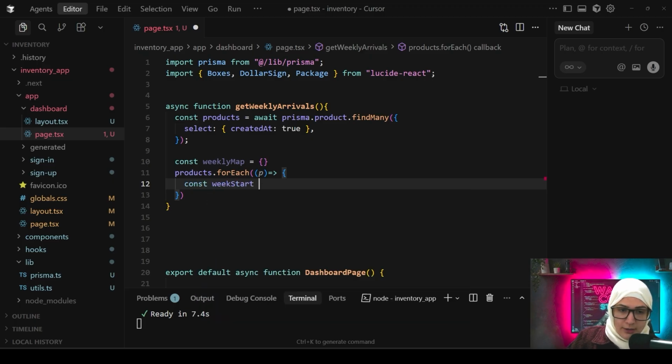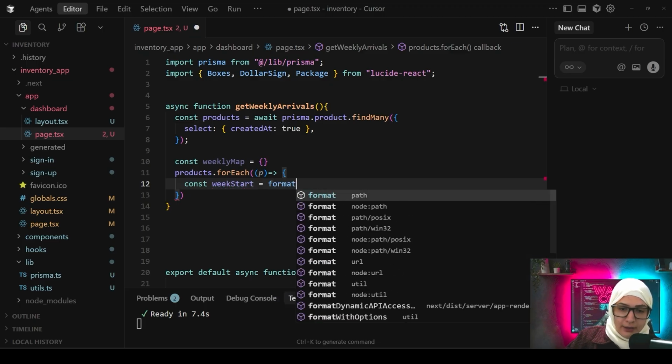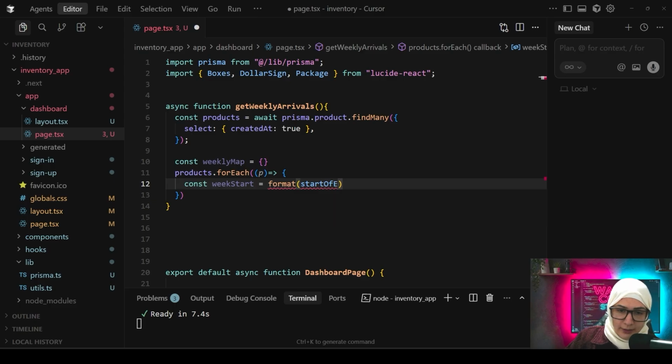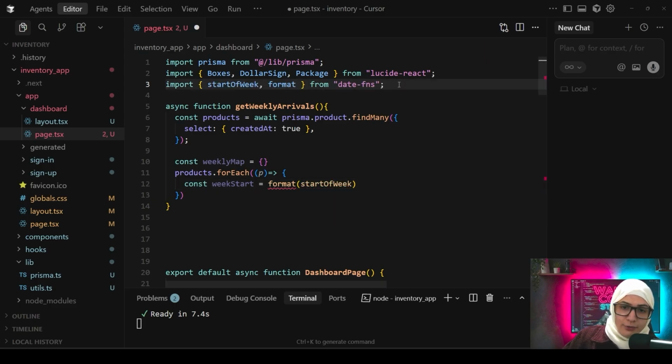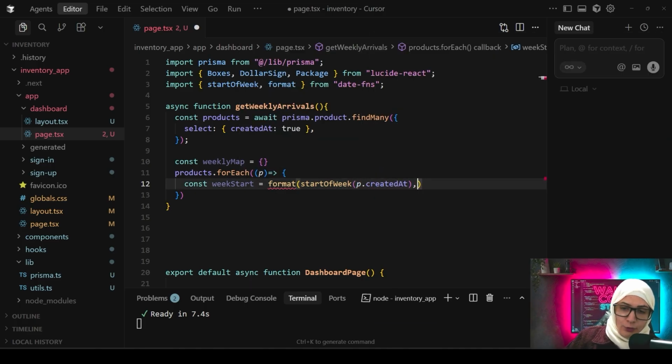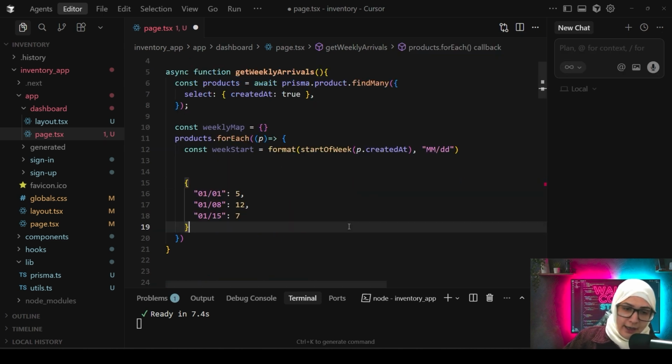So const weekStart equal to format, startOfWeek, and I have to import format and startOfWeek that come from date-fns. So then p.createdAt, and the date format will be like this: month and date. And you can imagine the result like this: month and date.